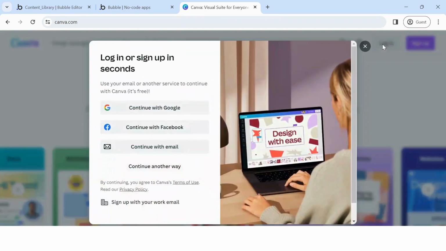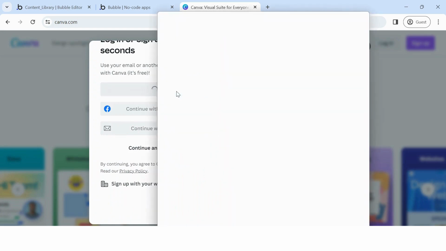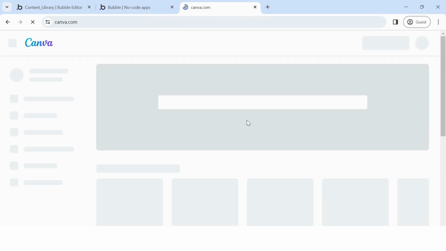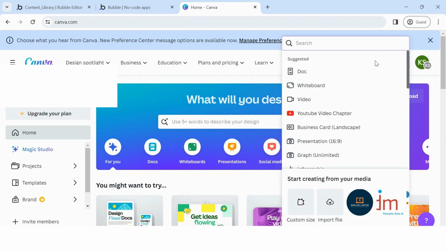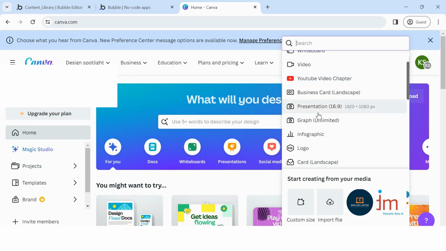I'm going to use my account with Google. So let's create a design. Doesn't matter which design it is, it can be a logo.